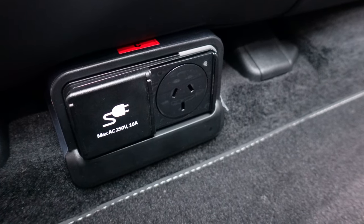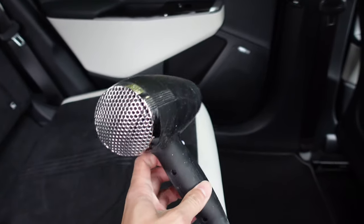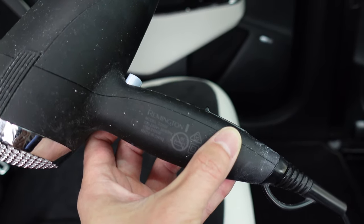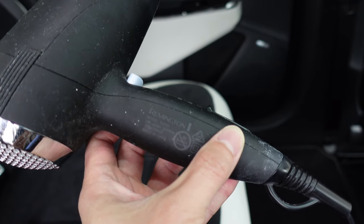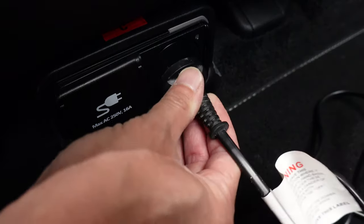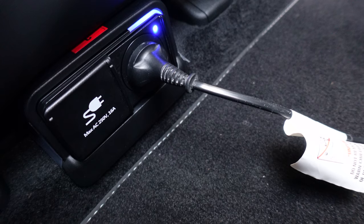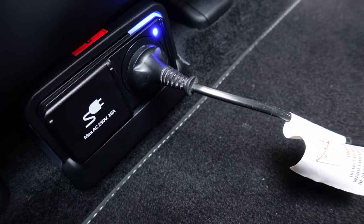First I'm gonna dry my hair. Okay, so there is our trusty hair dryer right there — pretty standard, and hopefully you can see that: 220 to 240 volts, 1750 to 2100 watts. Alright let's try it out. Okay, time to plug in — pretty straightforward, it's the standard socket. Now you'll notice that it's still blue, which means it's still in standby mode and the car's utility mode is off by default, so we've got to go to the screen and turn it back on.